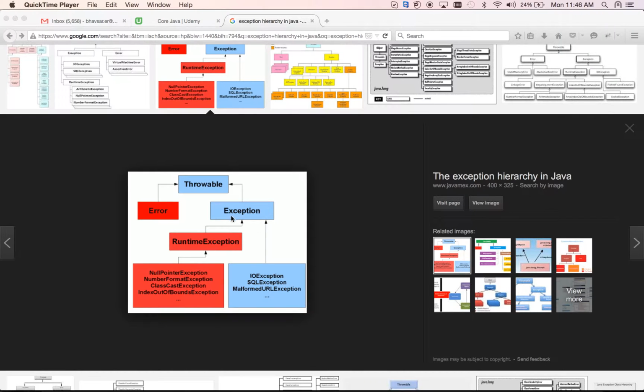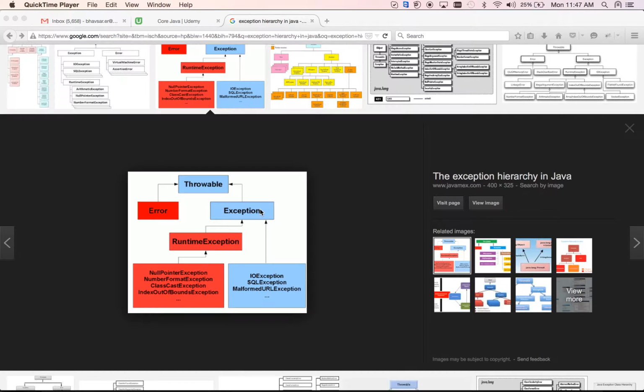If you have exception or its subclasses, right? I'm saying exception and its subclasses, not runtime exception and its subclasses. If you have a class which is directly extending an exception but has no relationship with the runtime exceptions or its subclasses, those are the exceptions which are called checked exceptions. And in case your method is throwing those exceptions, then it must be called from the try and catch block. That's the rule: checked exceptions are exception and its subclasses. Those are the exceptions which are checked by the compiler, and a method declaring an exception or its subclasses must be called from the try block.